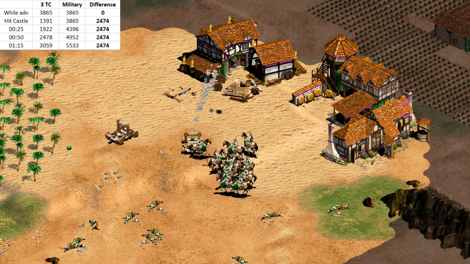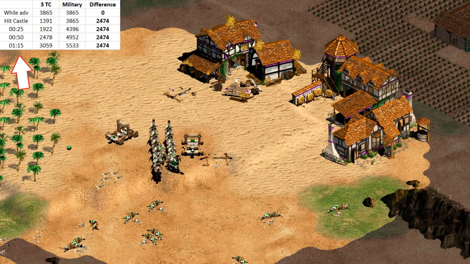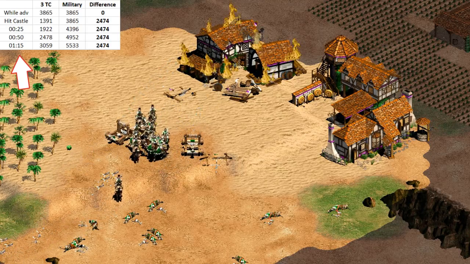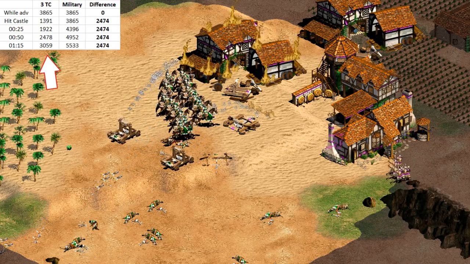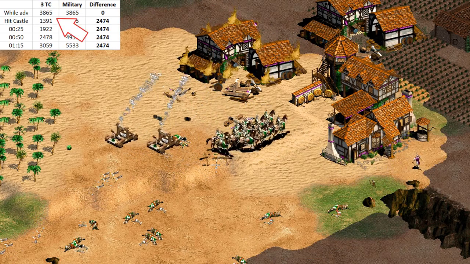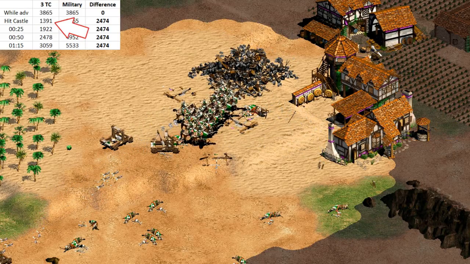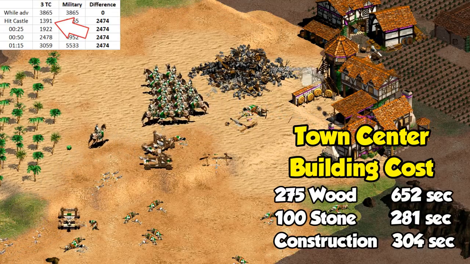Just to briefly explain the table, which I'll be using a few times, on the left we have the time that has passed since reaching Castle Age. You can see it goes up in increments of 25 seconds, since that's how long it takes to create a villager. The next column is how many villager seconds of resources you have if you put down two extra town centers right away. Notice the 3,800 villager seconds worth of resources that you have when you hit Castle Age immediately drops to around 1,400, because you're using up 550 wood and 200 stone, along with some construction time.